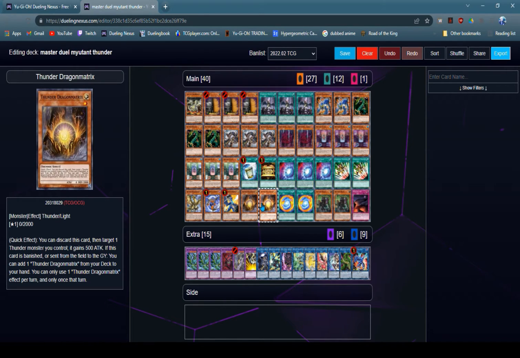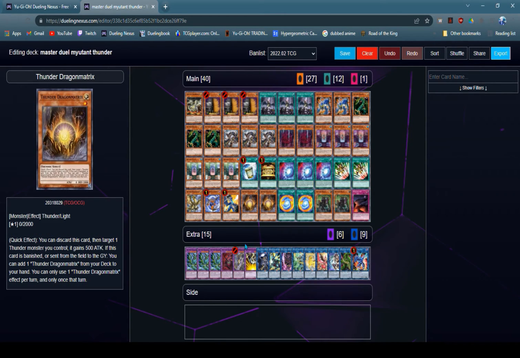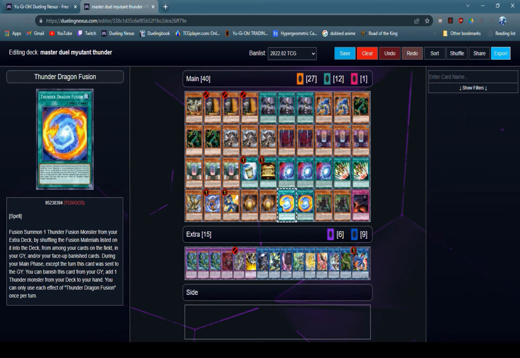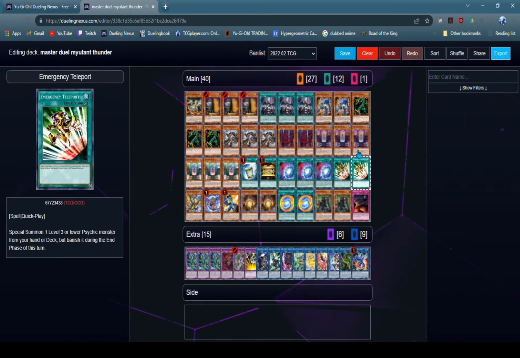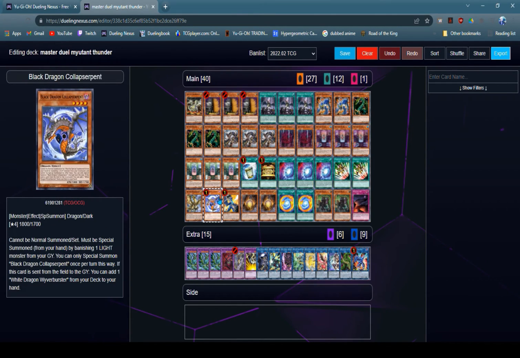Matrix, you don't want to play one, because then you want it to search itself. So that's why you play 2. You don't really want to play 3, because it does get a bit bricky. Thunder Dragon Fusion, it recycles all of your resources. It's a very good card. Yeah, I don't really have anything else to say about that. Beast and Cry are both interruptions with your mutant cards, and yeah, that's the main deck.